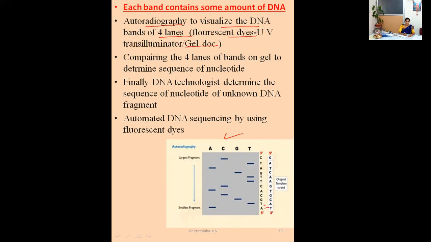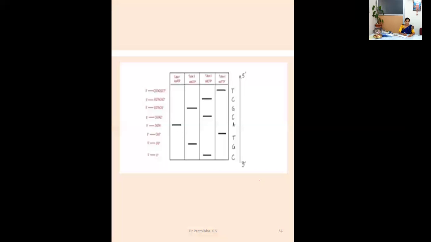So template strands can be seen here, almost the same. Okay, this is how we have determined the arrangement of the nitrogenous bases in the DNA molecule. For example, if this is the band, in this band we are going to get such type of DNA which is a very small DNA molecule or low molecular weight.